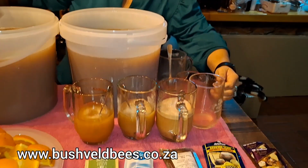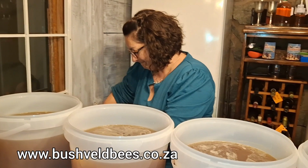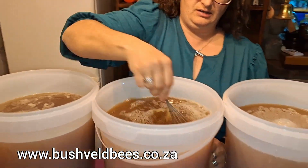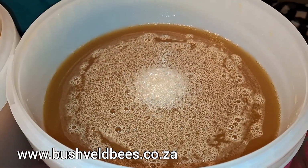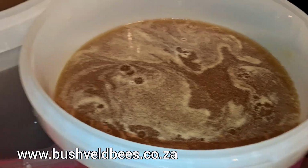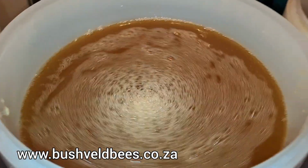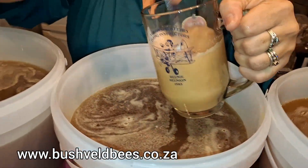Okay, so that one's now done. Again, we've got a bucket here with sterilizing water, just to sterilize it in between, so we don't mix the yeasts and the flavorants in. Yeah, we want to keep the yeast separate, eh? Exactly. These are the ones without the yeast. Just the honey water. Okay, so these two have got now, huh? Yep. Be interesting to see how long it takes to start bubbling.